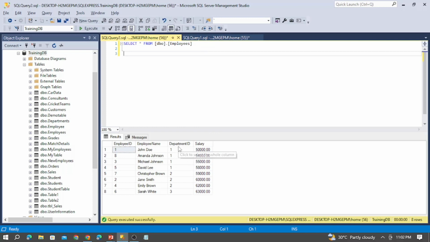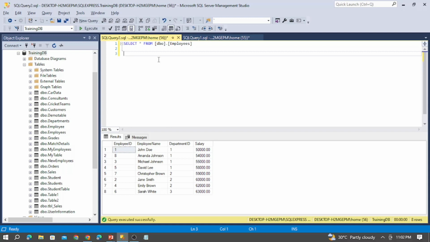Like if I need to hold a department ID and use that variable to fetch my rows, then I can declare an integer type variable. If I need to fetch the employee name, then I can create a variable with varchar, which is a character data type, and assign the name to the variable and fetch dynamically in my query.